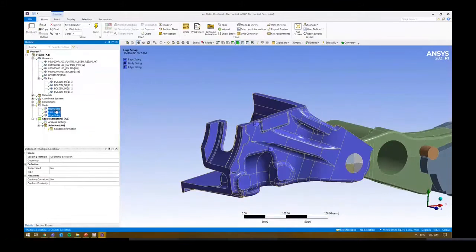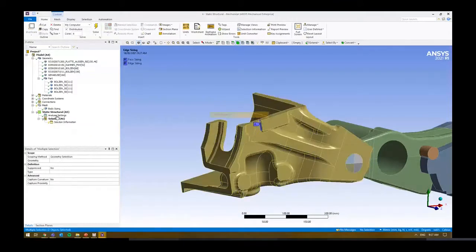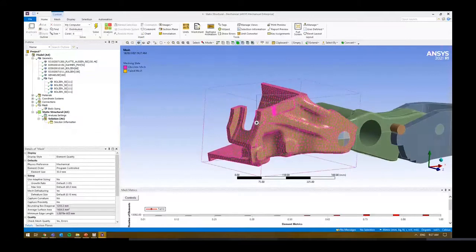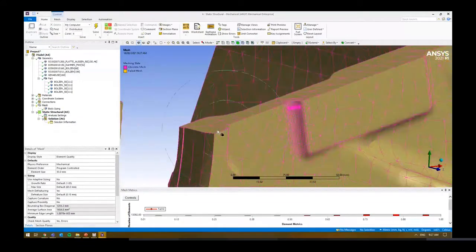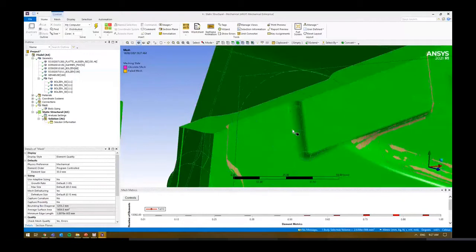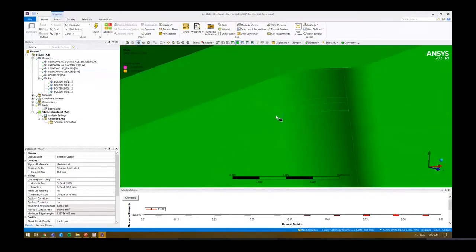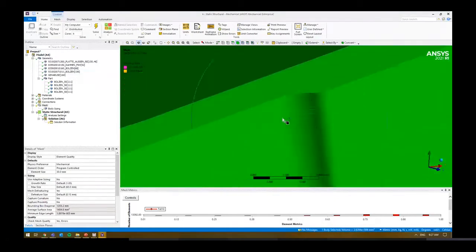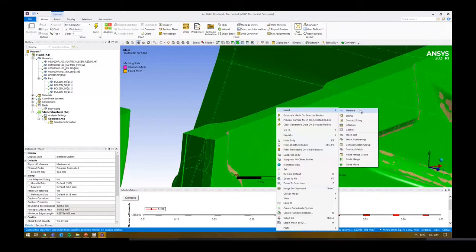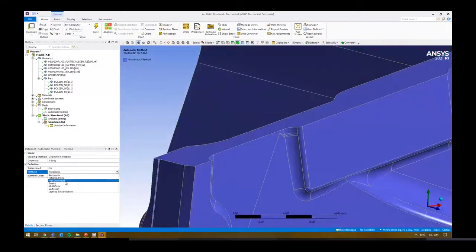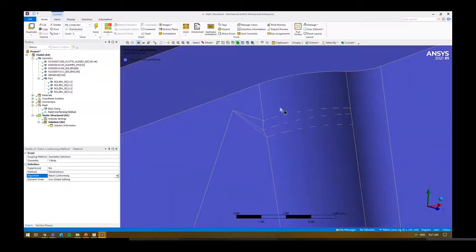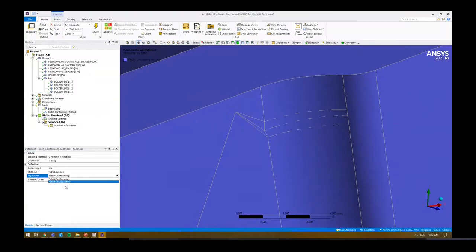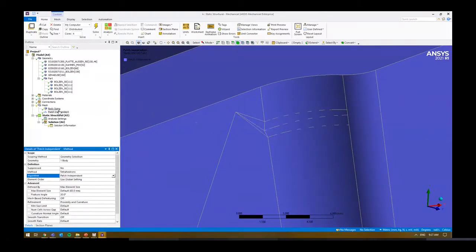So what I'm going to do, I'll leave the body sizing, but I'm going to delete it. The other thing that we can do is that, we've got some problems with some of the CAD around here. So, I might want to tell it, I don't want you to actually follow the edges and put elements around there, right? So we can insert what's called a method, and we can specify some different methods. We'll be having a look at them in a little bit. Have a look at tets. And instead of patch conforming, so instead of conforming to the edges across here, I want to make it patch independent.